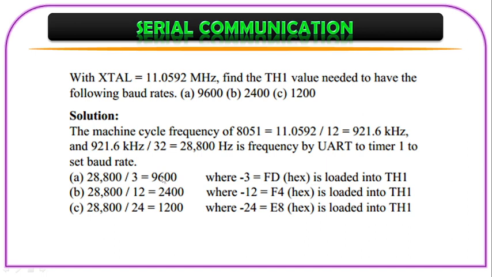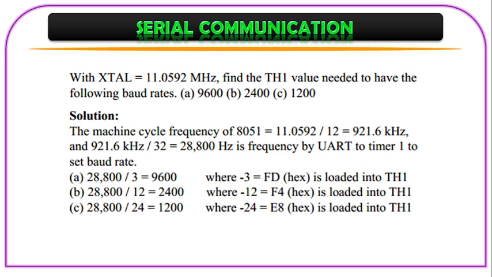In order to get these, you can use a timer, and this timer will be loaded with a value that creates the required frequency, counting once in 3 times, once in 12 times, and so on. So -3 is the count. From FD it has to count up to FF. FD, FE, FF will create one count.